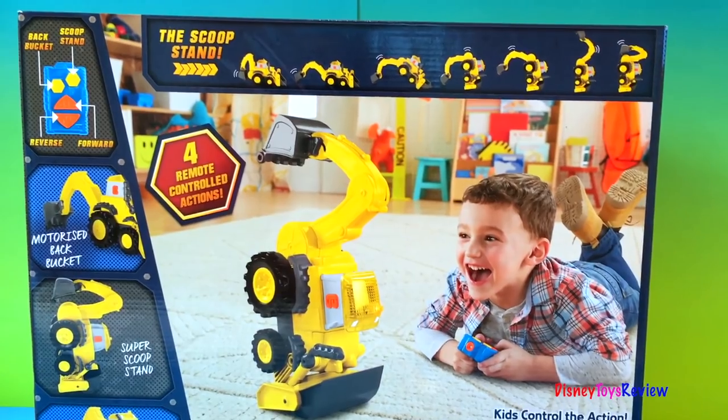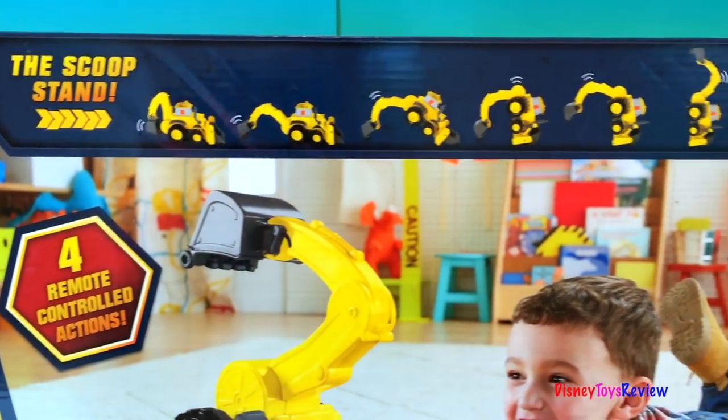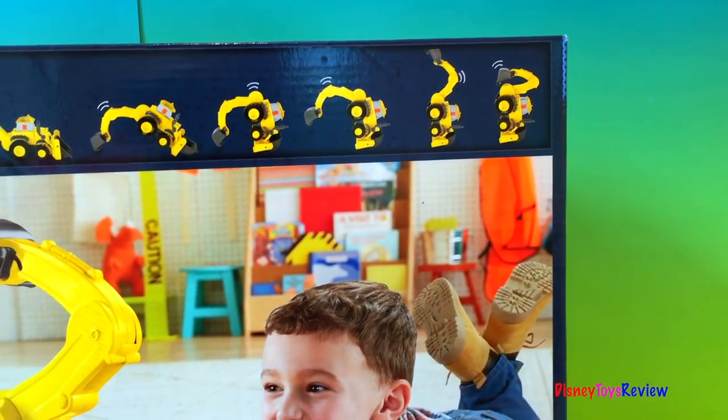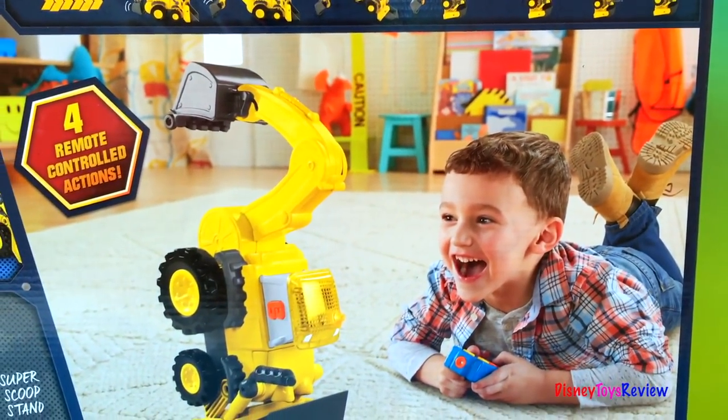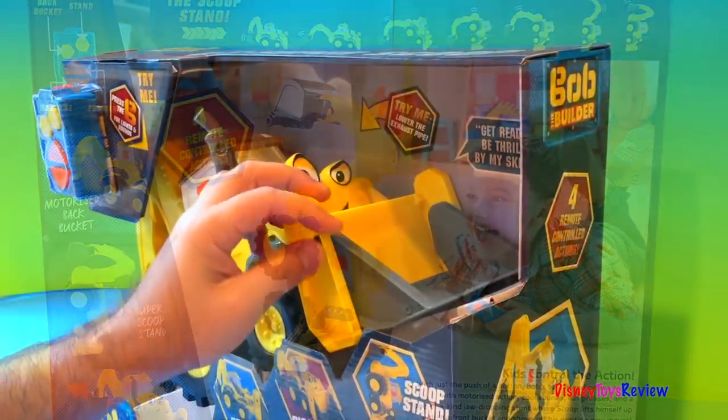And this is the back of the box. Look how many things the scooper does. It can sit on the scoop. This looks like a lot of fun. Time to open it up.